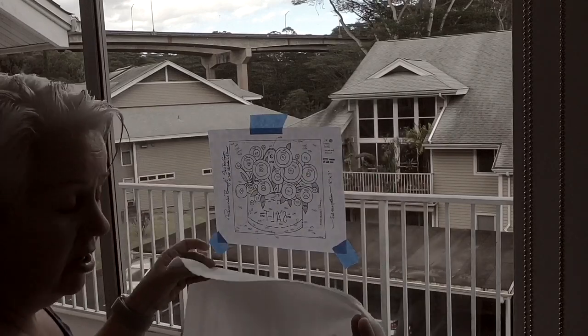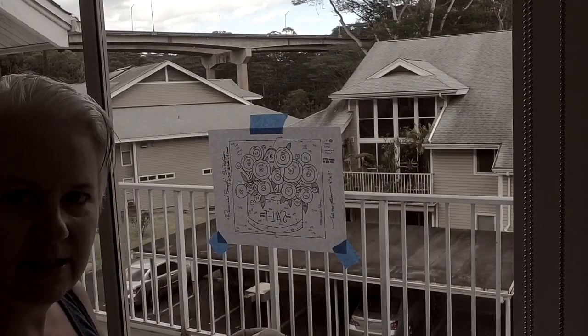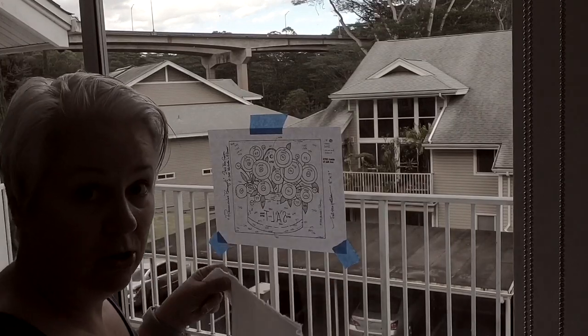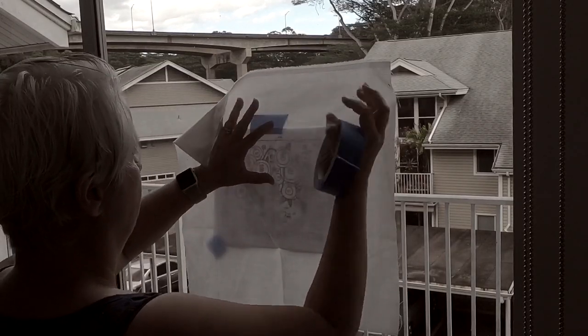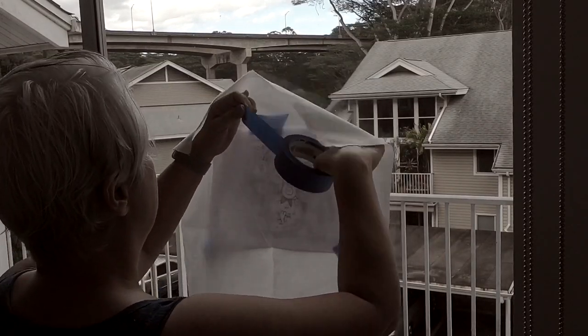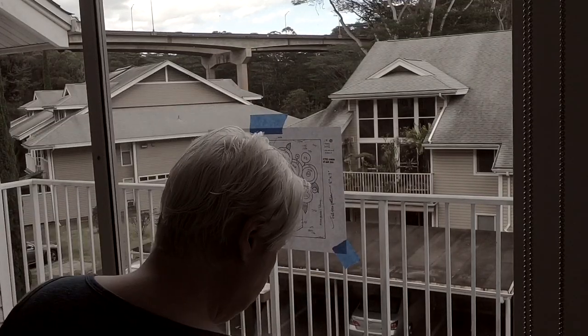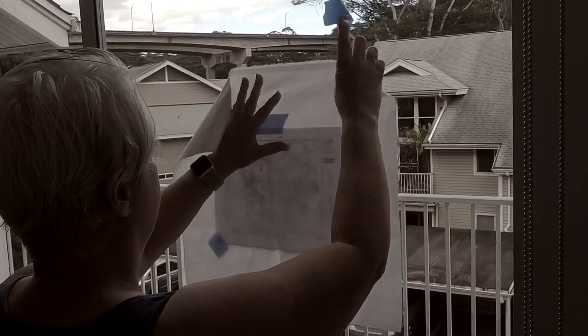So anyways, I cut a piece of fabric. This is called weaver's cloth. It's basically like a cotton muslin type of thing. A nice tight weave, because that's what you need for punch needle. I cut it 6 inches bigger on each side. So first what you do then is tape this on top.